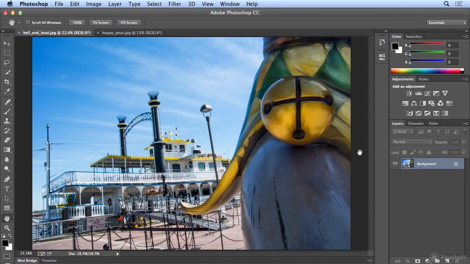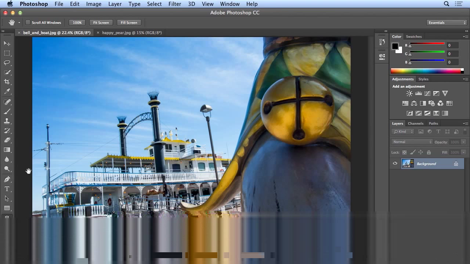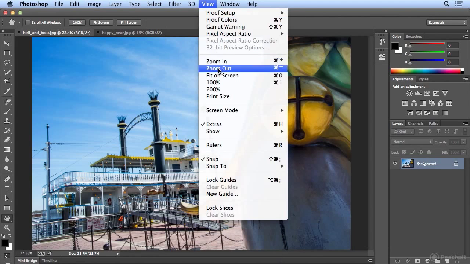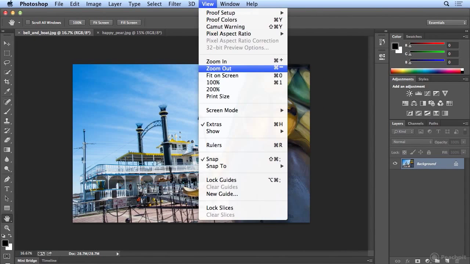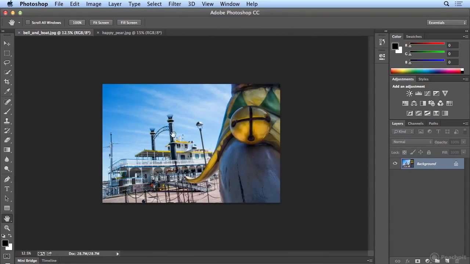The last thing I should note is this dark gray area on the left or right is commonly referred to as the pasteboard. Extra area outside your image that you may use if you're merging or compositing images together. If I wanted to put a picture of someone here, I could use that pasteboard or canvas as extra area. Or I could pull images in that might be partially off the photo.